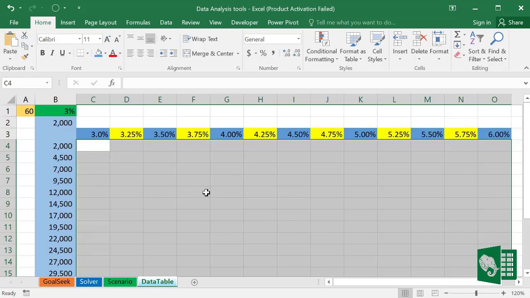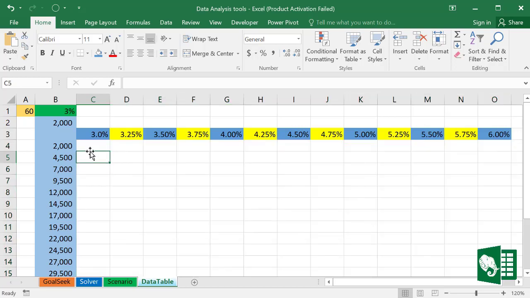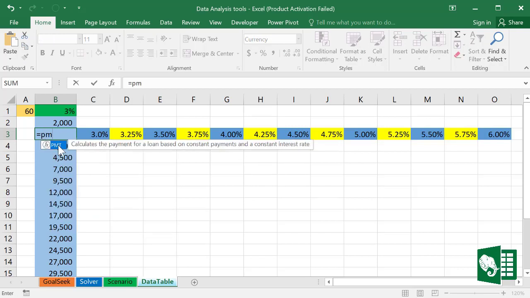Let's first get a master formula. We can put a master formula here in B3. We'll use a payment function, the PMT function. So let's put the formula here: equal to PMT, and it requires 3 arguments. The first one is the rate, that is 3%.